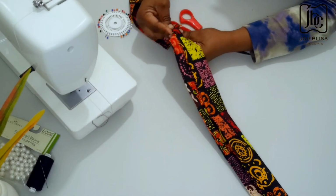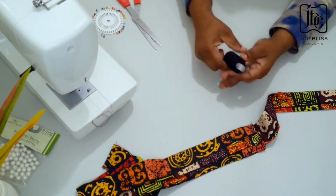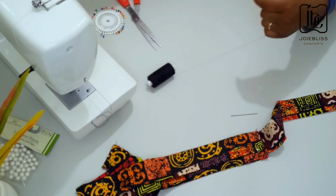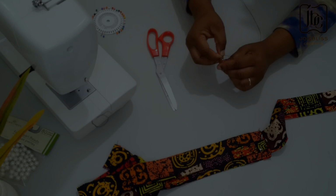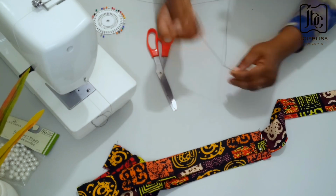I will hold it down with pin as well. The essence of doing this is for it to remain intact. You may even go ahead to stitch it down. Whichever way, it's okay. Since it is a DIY, it doesn't necessarily have to follow a particular pattern. Here is me trying to thread my needle, and I went ahead to double the thread.